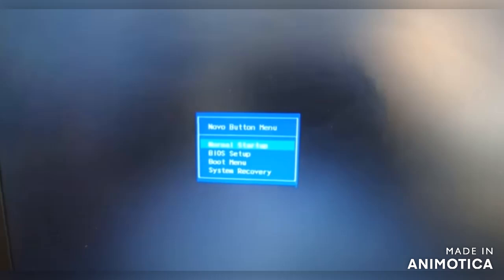Once we click on that small hole, we can see the system starts, displaying the Novo button menu, where we can see BIOS setup, boot menu, system recovery.